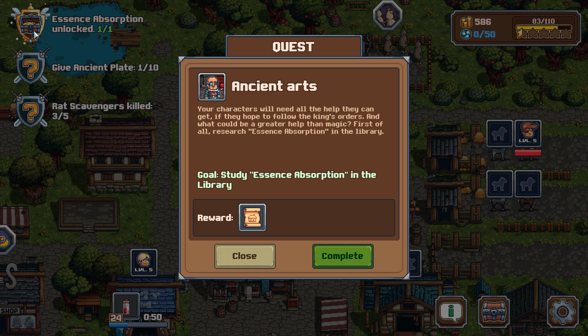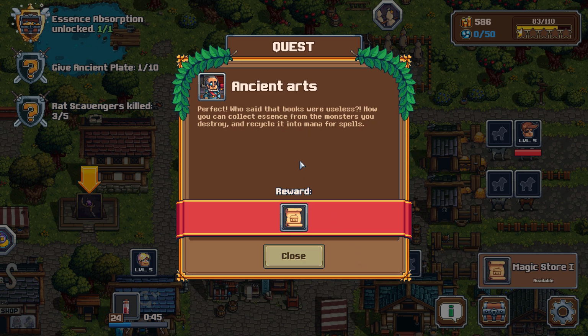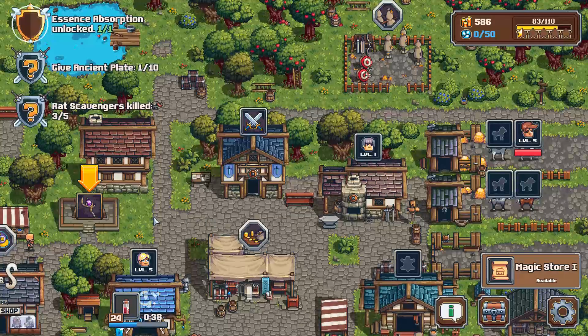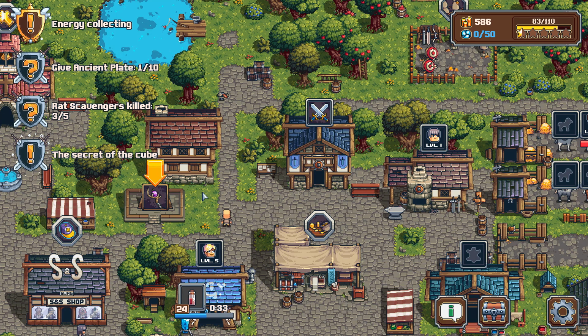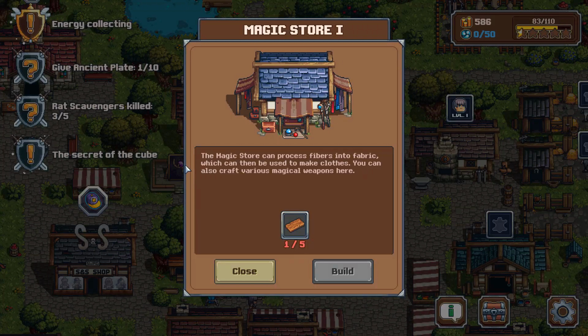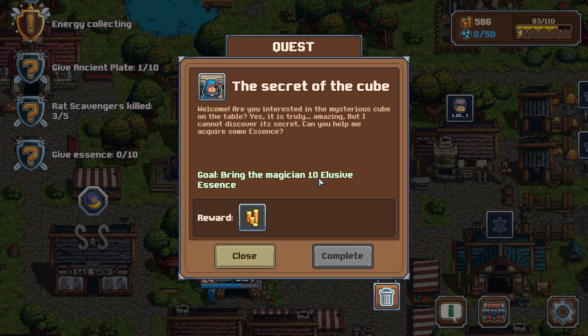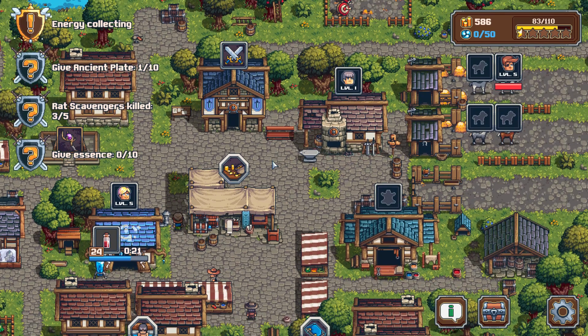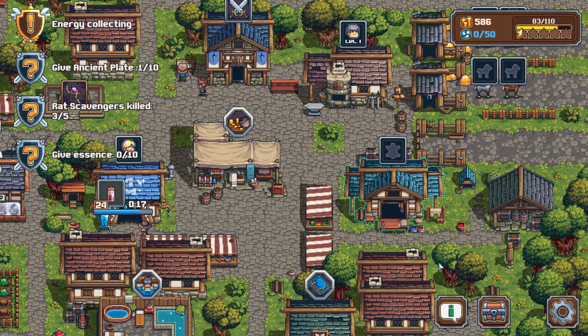No, let's check the mission. Magic store, okay, so complete. Perfect. Who said the books were useless? Now you can collect essence from the monsters you destroy and recycle it into mana for spells. I guess we can do like easier missions and get mana for the more difficult ones. So, find planks. Okay. Bring the magician 10 elusive essence. Okay. That's decent enough.